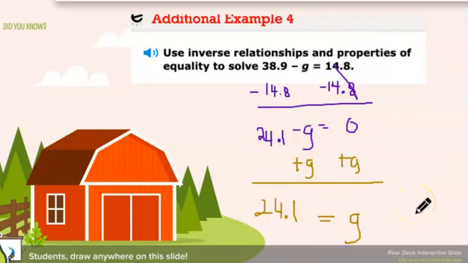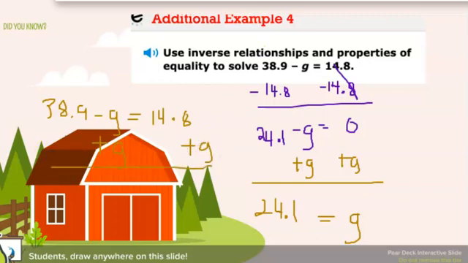What Alana has done, and just a simple addition problem. So you're going to have plus g, so you put that down, plus g on both sides. Or you could do plus g on both sides right away. If I was the one doing it, what I did before is I do plus g here and plus g. So minus g equals 14.8, right? That's the original one. When I solve it, other than what Sabas has done, I put plus g here first, and then plus g on the other side.